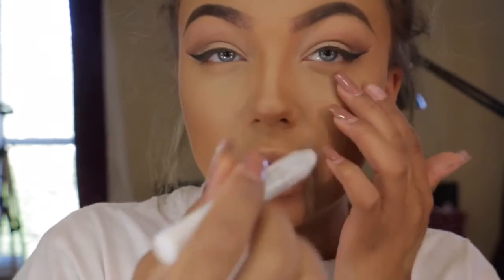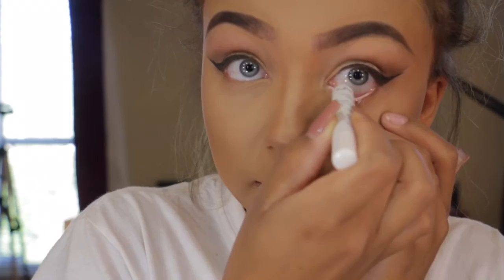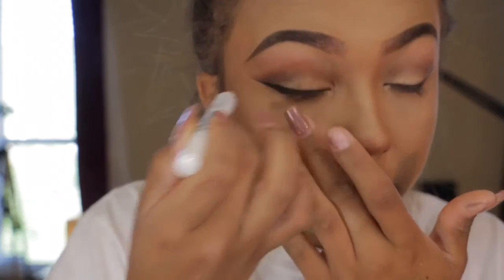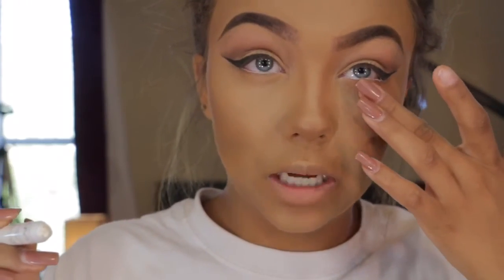And then I will go in with my NYX Jumbo Eye Pencil Crayon Liner in 604, which is the color Milk. And I always, always, always apply this into my waterline. For those of you who don't know, if you tight line your eyes with black liner, it's going to close off your eyelid. It's going to make your eyes look really, really small. When you do it with white, it's going to make your eyes look really, really big, very bright, very open. I don't know if you can tell already, but normally I can. It's going to open up my eyes. It makes it look that much more awake.